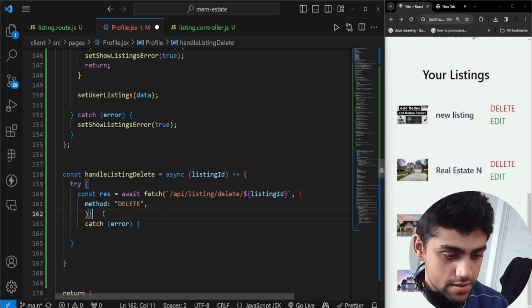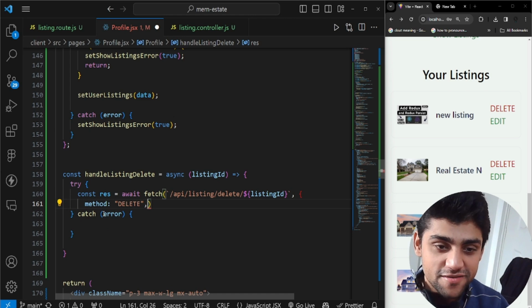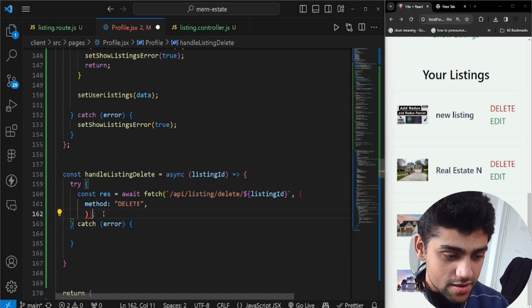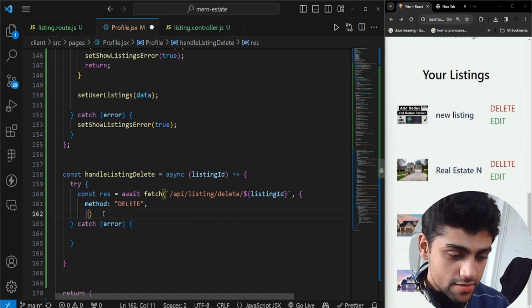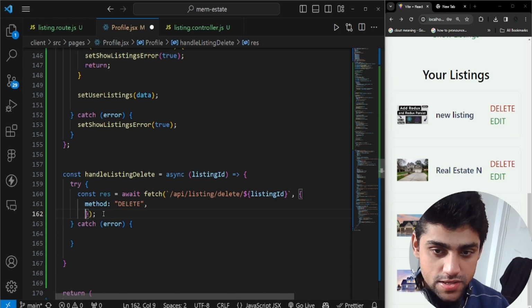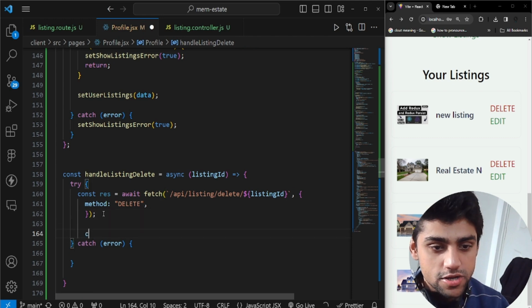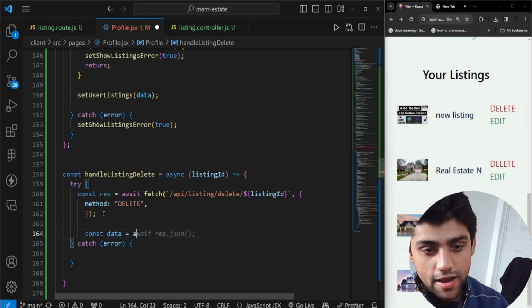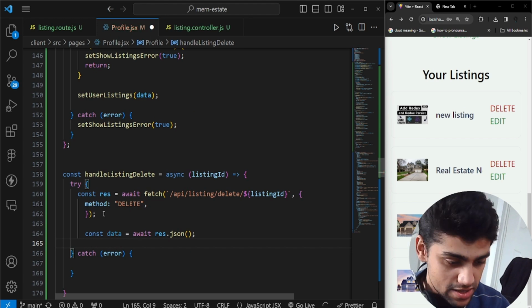And essentially we messed up here. I'm not sure. So what we're gonna do is we have this delete, and normally we need it like this. Okay, now the thing is, this squiggly bracket has to close from here, and then this round bracket, and you're just gonna get a const data. So you just make sure you have the await response.json. Okay, now we're gonna have to check if the data is legit.